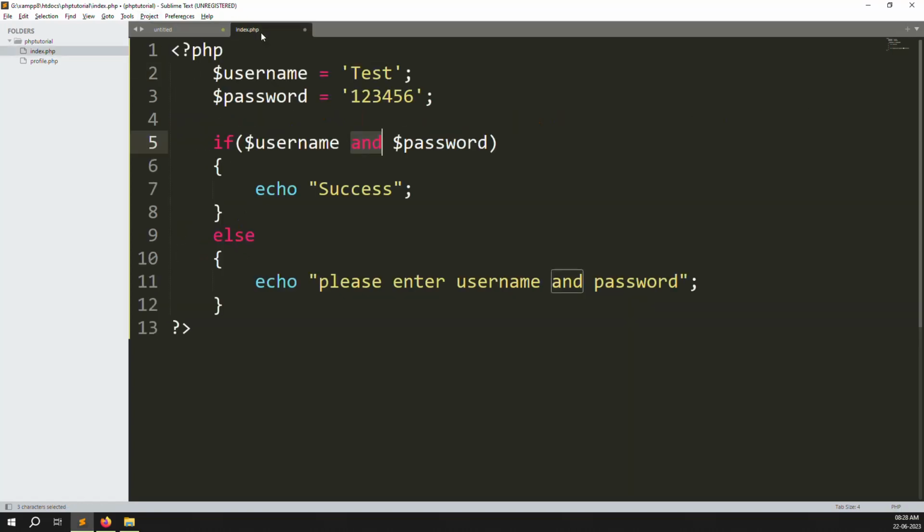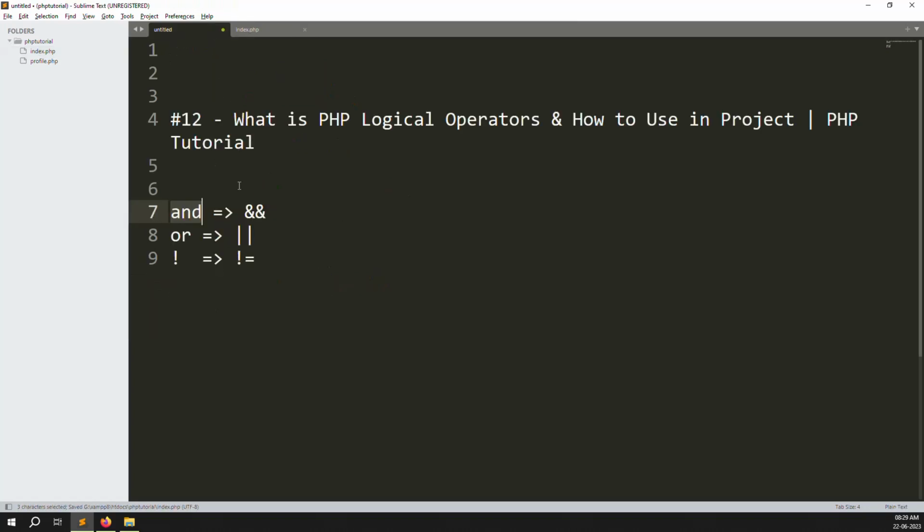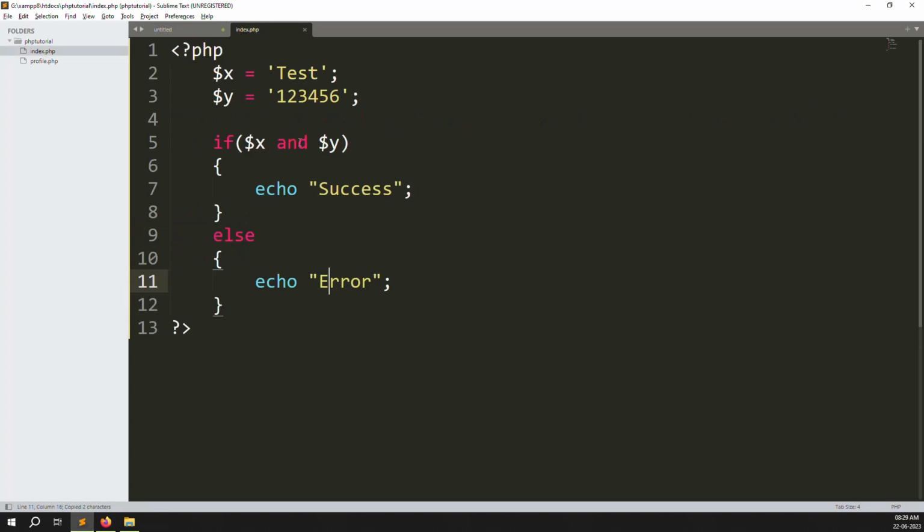Let's now discuss another operator, the OR operator. Here we can create another x and y value. Suppose here I put 10, or you can use a string, let's use a string now, because a numeric value is possible and a string is also possible. I can put y here, and here I put error. Suppose I use the OR operator, the double pipe sign, I put it here. Is it working or not? It is 100% working.